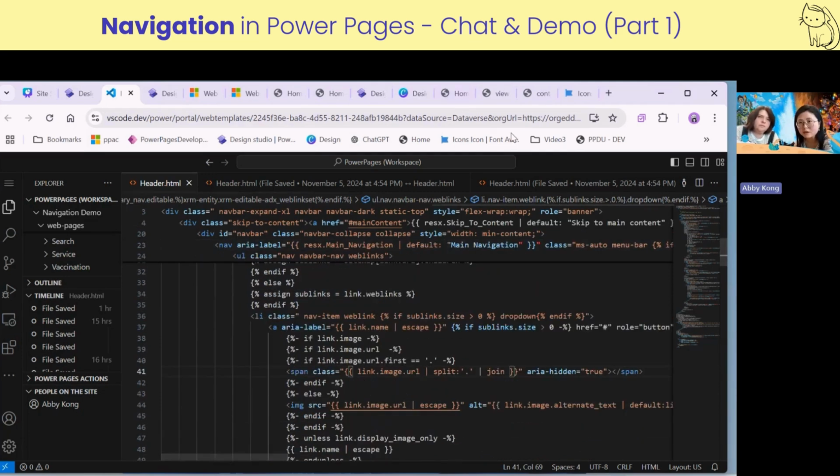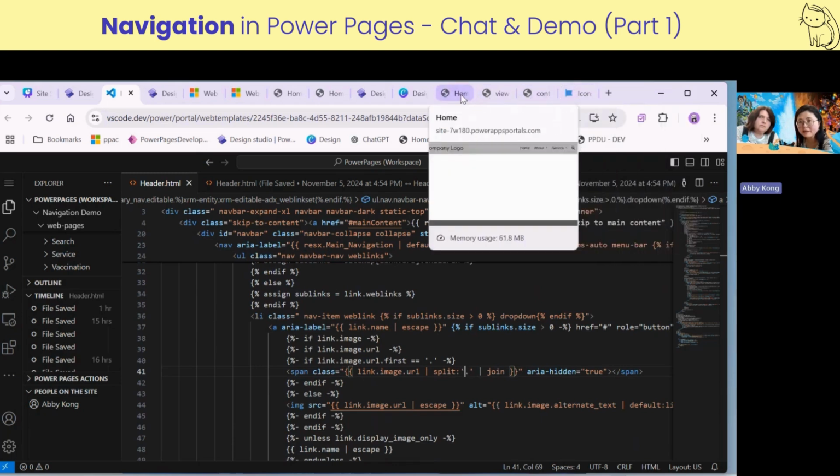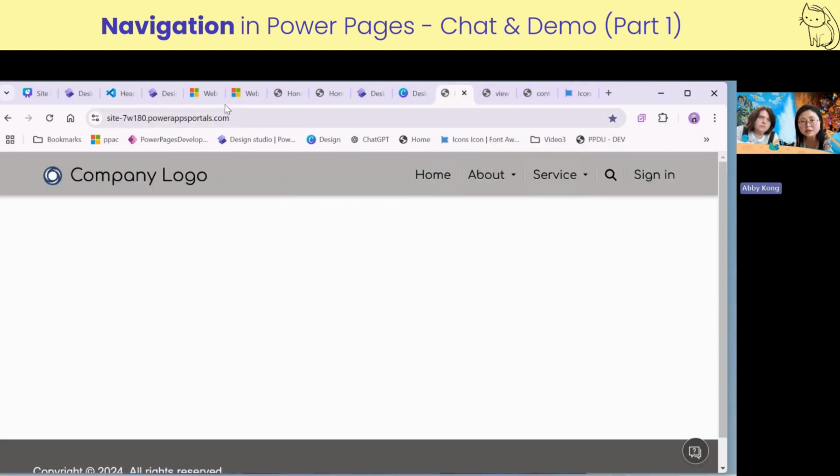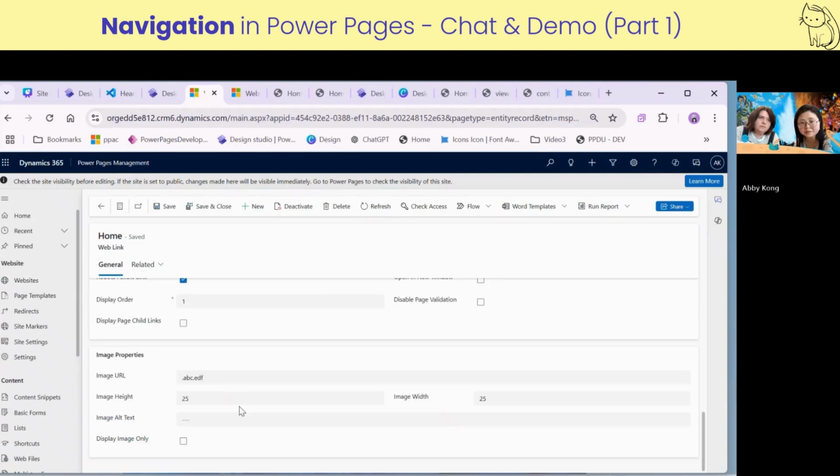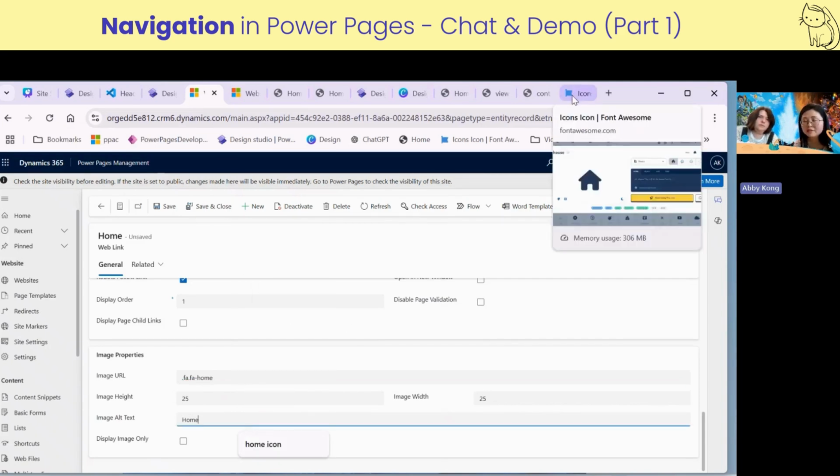So here, let's go and put something in. Now we know what to put in there. We know it's not this. We can go like that, or you can get the class from the icon. We need to put the alt text in there, probably home or something. And this is for accessibility. If the user has a problem rendering the logo, they can view that.